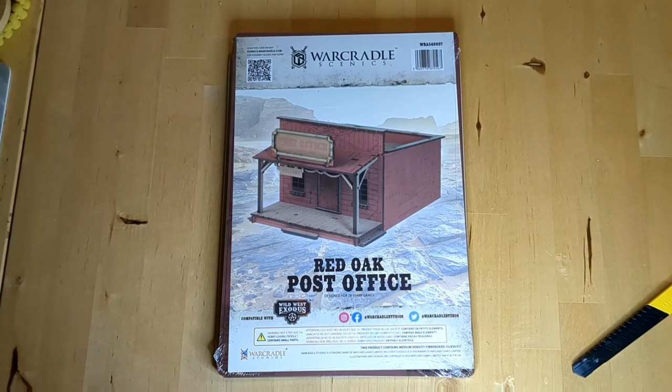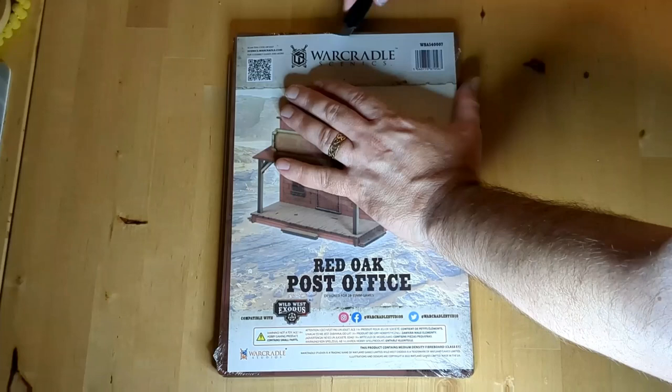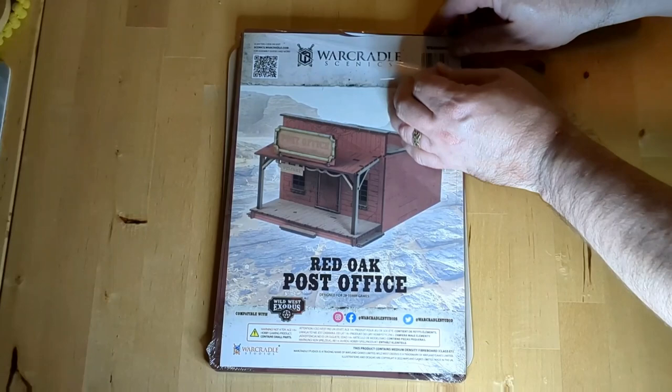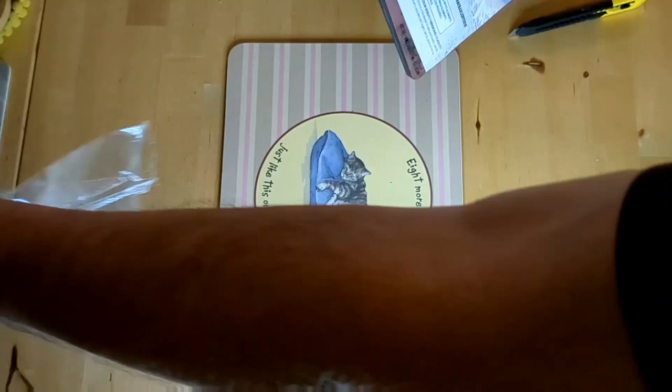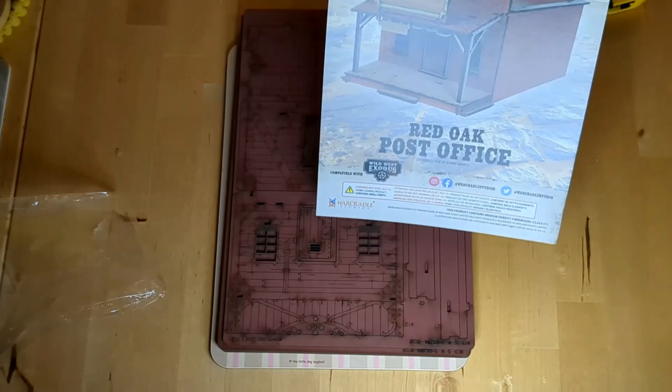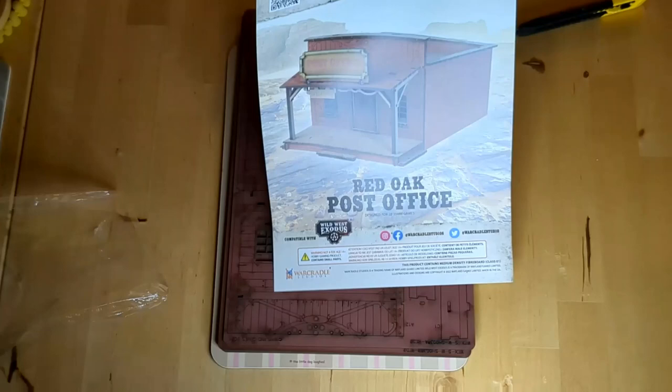So let's get it open and see what it looks like. Got me knife. Let's open it up. So very carefully, you don't want to scratch any of the MDF. So pull off the wrapper. There we go. Okay. So we've got the front cover sheet, which shows you what it looks like. As you can see, it's the post office. I thought this was appropriate as I was sending him stuff for the post office. Interesting, I found out from looking at the instructions, you can swap the sign around so it says doctors as well, which I don't know, I might do that as well because that kind of fits the narrative.